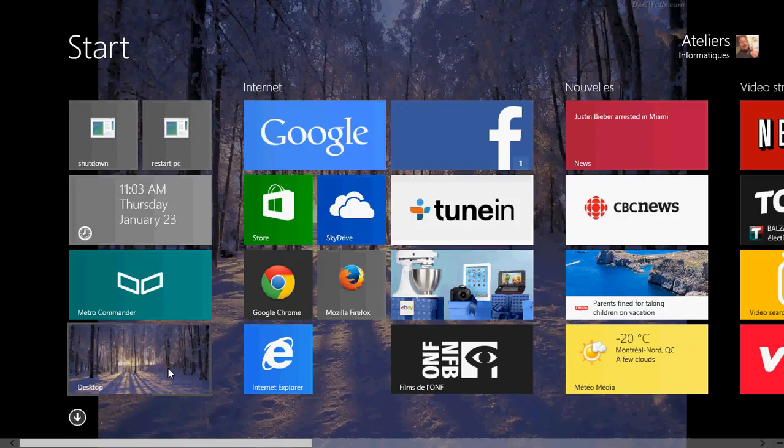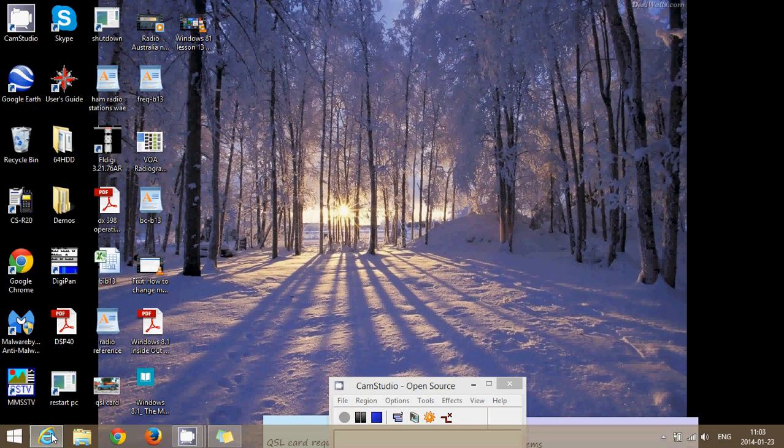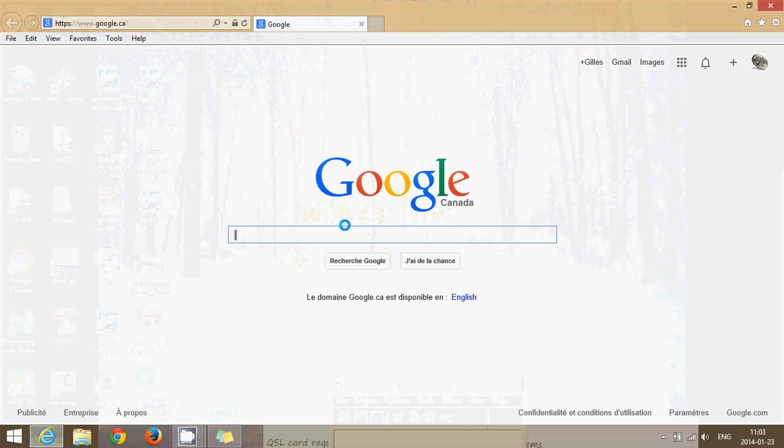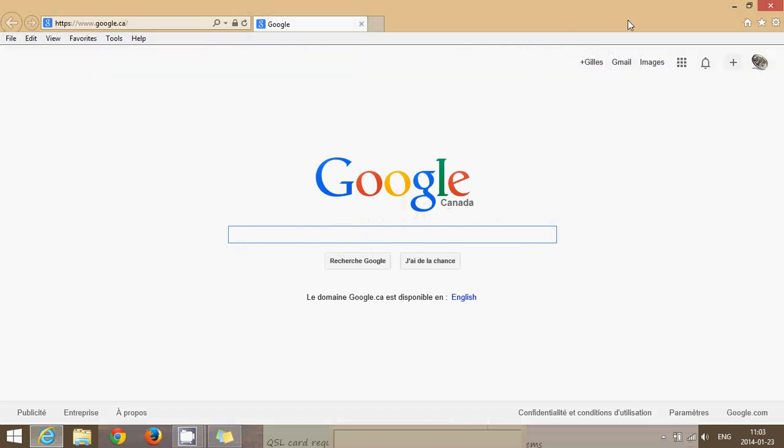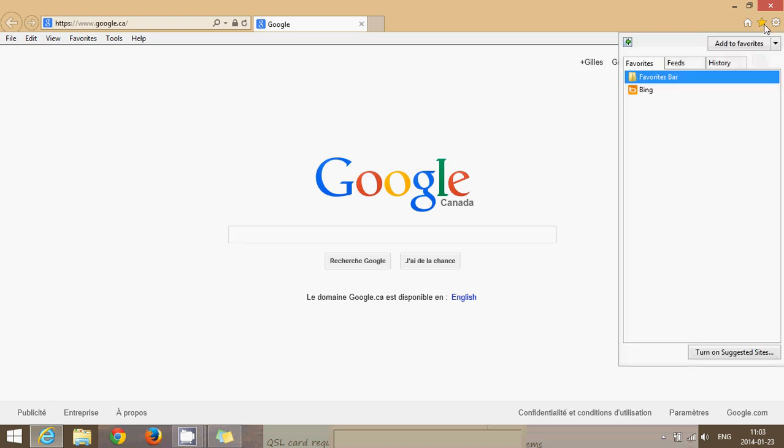If you are in the desktop version of Internet Explorer, when you click Internet Explorer and you're on your web page, there's a little star on the upper right side of your screen, below the red X that you can close the window. That's your favorites. When you click this, you see the favorites. Usually, if there's nothing in your favorites, you'll have some basic sites. For example, I have a favorites bar and Bing. There might be some sites that the computer manufacturer put, for HP, Dell, Toshiba, or Lenovo might have their own pages in their favorites here.